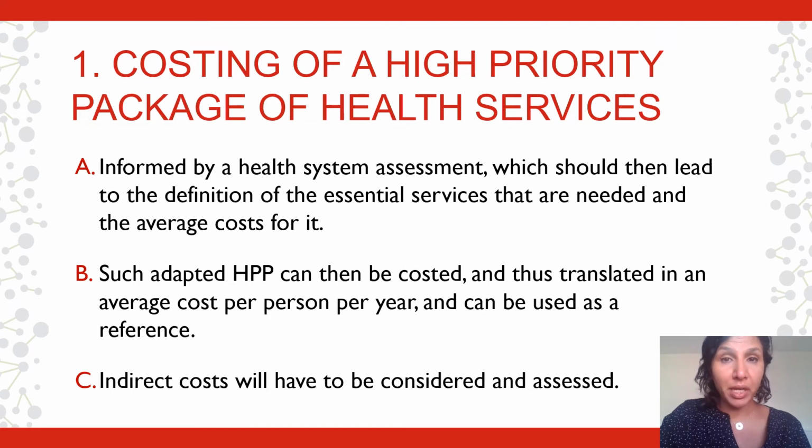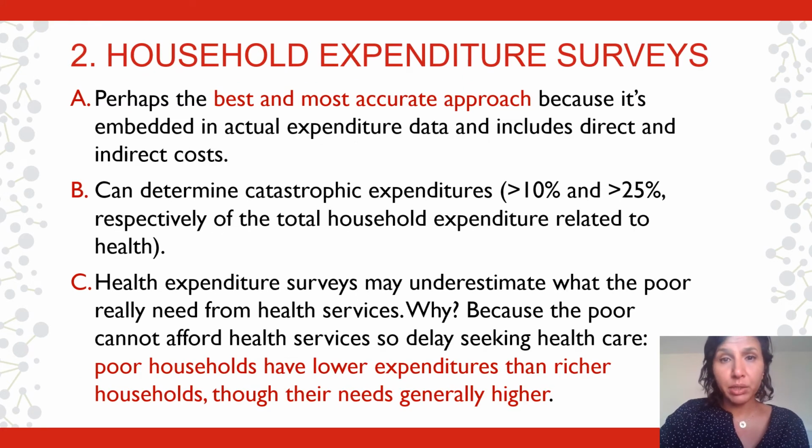This package, however, may not include indirect costs, such as transportation or accommodation for a caretaker. It would also not account for the fact that people may need services not covered in the package, such as medicines or accessing a traditional healer. For this reason, more detailed household health expenditure surveys are needed to better understand health expenditure patterns, including direct and indirect costs. The second approach is related to household expenditure surveys.